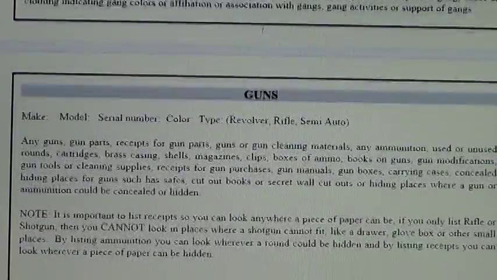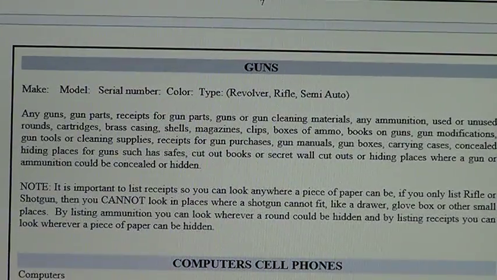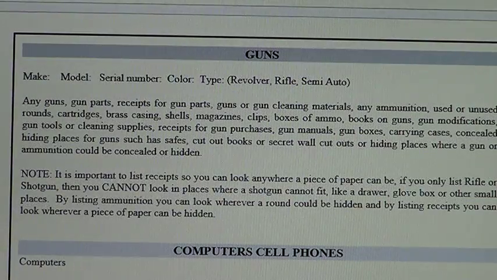If I'm looking for guns, I have this, so then I want to make sure and put the make and model of the gun. If I'm looking for a specific gun and I know it was stolen in a robbery, then I can put the specific gun. But the key here, no matter what item you're looking for, and I know the constitutional people are going to be yelling now, "I knew it! You cops are dirty! It's trickery! You don't follow it! The Constitution says you must be very specific when you're issuing a warrant."